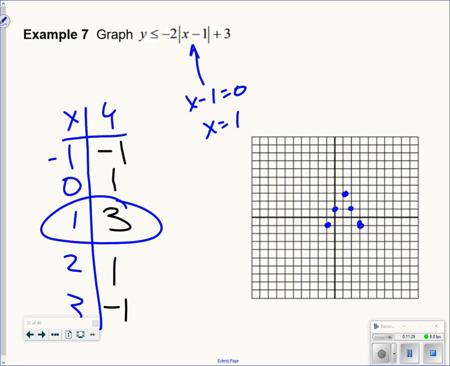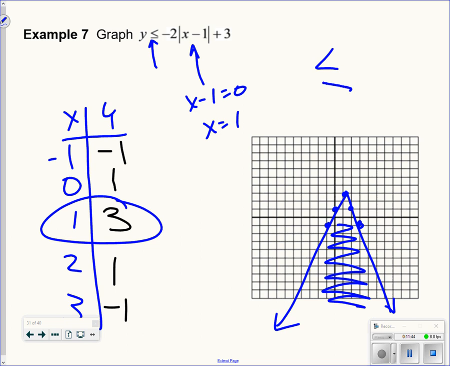Now, just like when you graphed inequality lines, if there's an equal to line, it's a solid. If there's not an equal to line, it's dashed. Shading, just like before. If I'm going to shade less than, I'm going to shade below the picture. If I'm going to go greater than, I'm going to shade above the picture. If you have troubles with that, pick any random point that's not on the V, not on the absolute value, and plug it in for x and y. If it works, shade it. If it doesn't work, don't shade it.